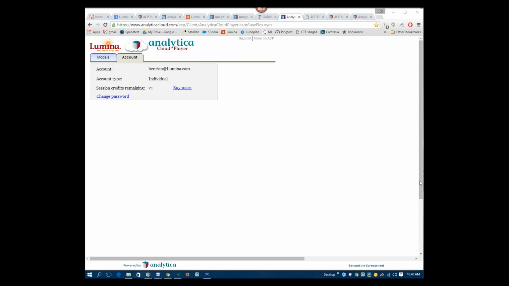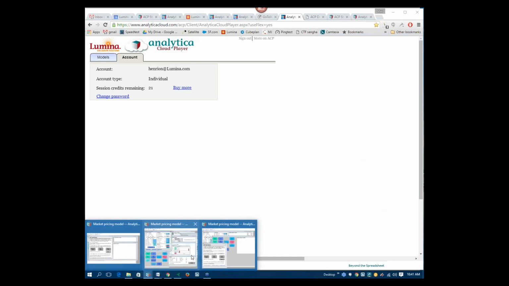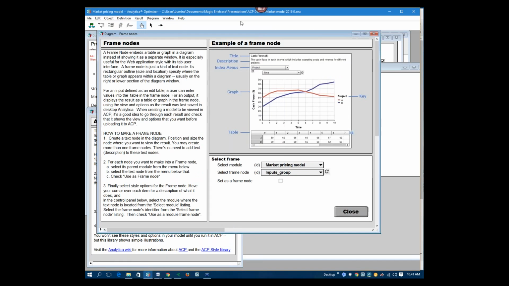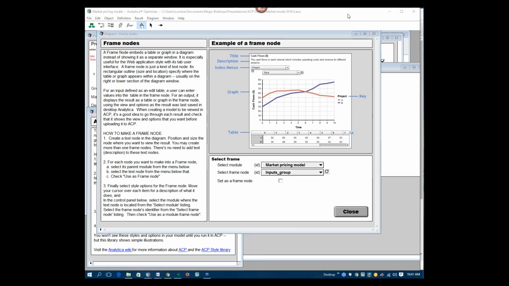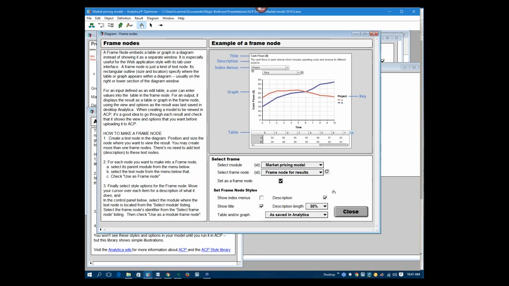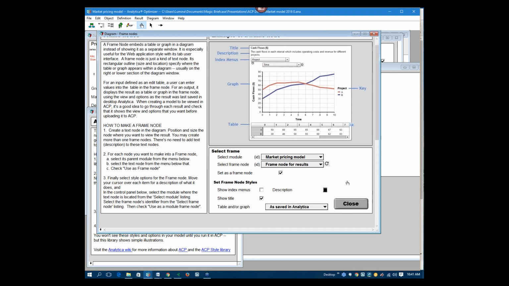Okay, first question from Andy, sorry, I can't see last names yet. From Andy Satchwell: can you hide the variable node description and the definition? That's a good question. When you set up the frame node here, you can unclick description, so that will not show the description in the frame node.